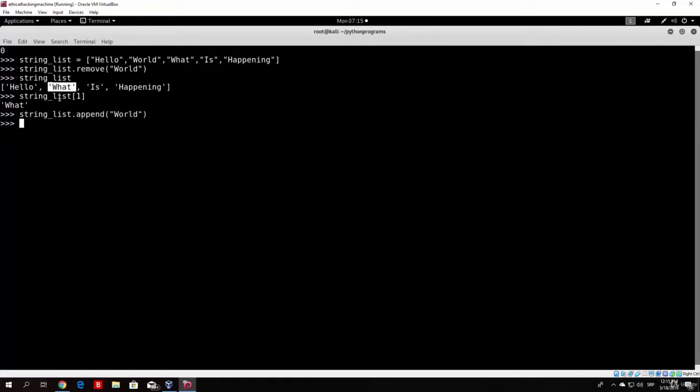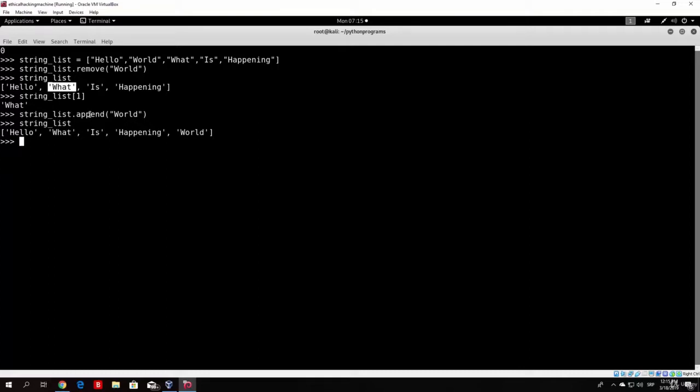We press enter, but right now if we just type here string list once again, you will see that right now it says hello, what is happening world. The world is no longer in the second position in our list, it is at the last position in our list. So .append is used once you want to actually add a string to the end of the list.